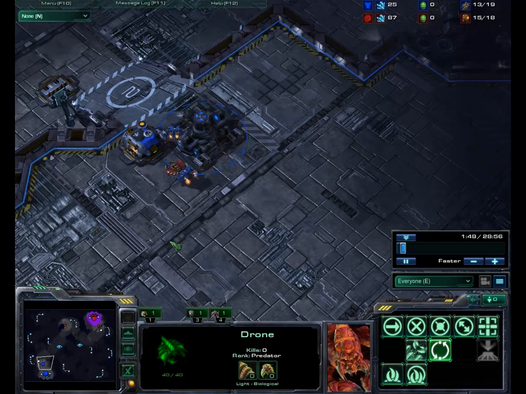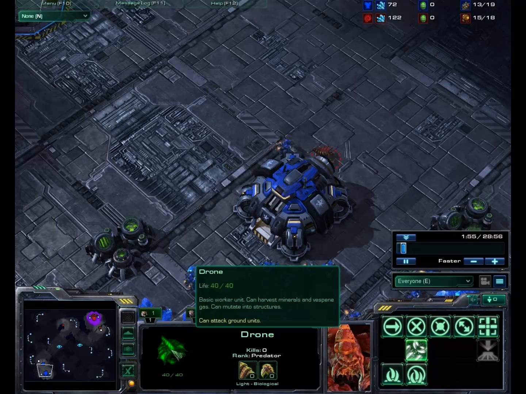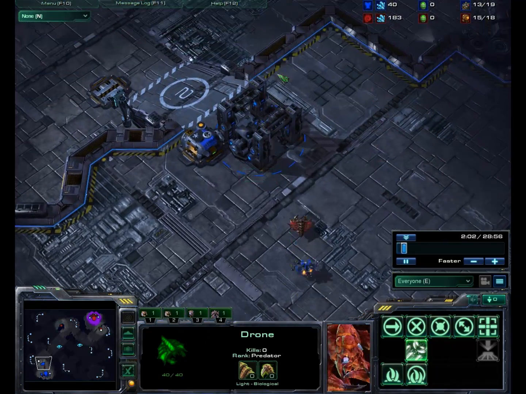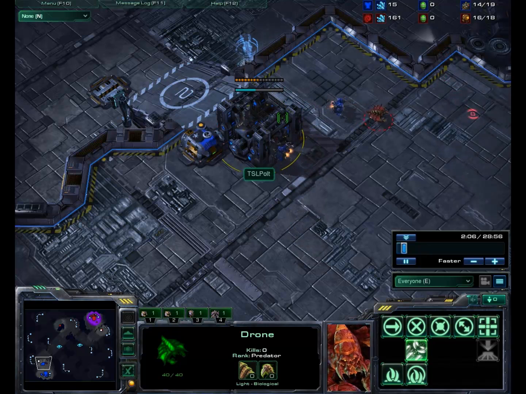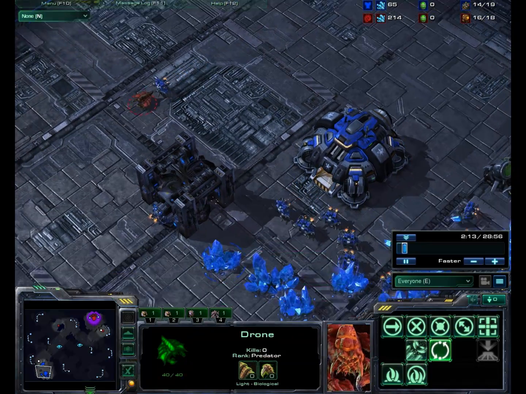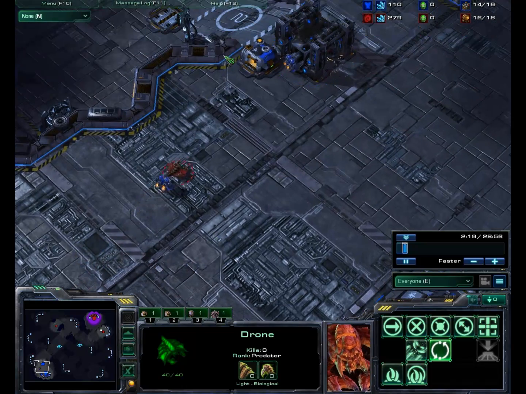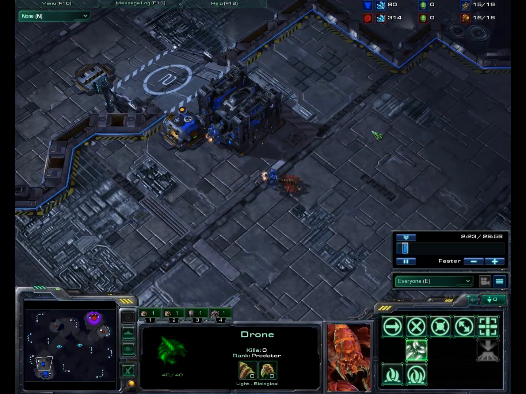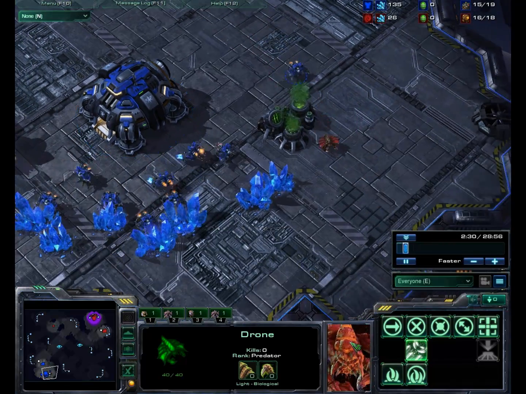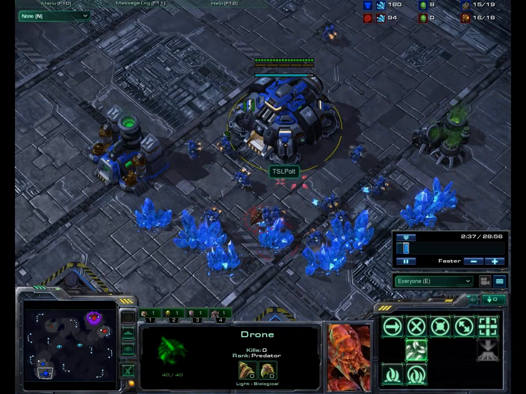And another drone scout here, because the overlords are so slow and it will take them forever to get here. The drones can traverse the entire map pretty quickly, and that is why people still use drone scouts even though they get the free overlord scouts. It is worth it because you keep one of the SCVs off of mining, and you get a lot of information and things like that.